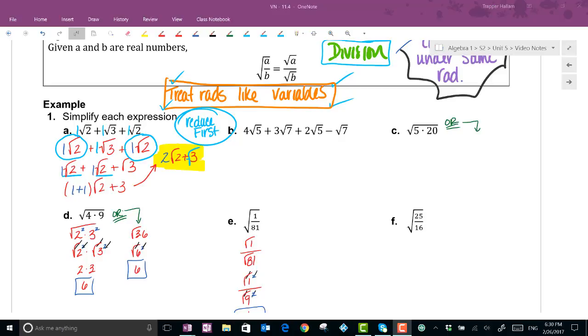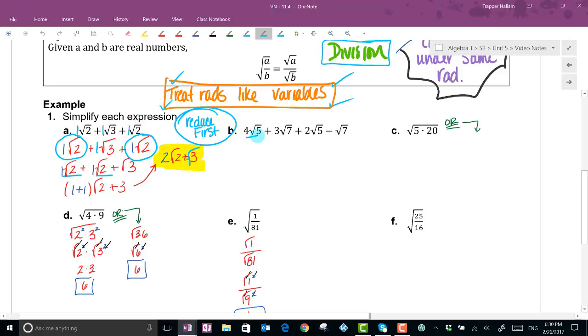And you'll notice in 1b that these square roots are different from each other. We've got a square root of 5 in two terms, and we've got a square root of 7 in two terms. Let's talk about something real quick here. We have to make sure that these square roots are in the simplest form. So make sure that you reduce first at all possible points here. For example, look at C here, where you've got 5 and 20. Notice that there is a perfect square factor that we can take out of there. So make sure they're reduced first. But if they're reduced down as far as they can go, then you want to go ahead and start combining or multiplying. In this case, these are all under addition and subtraction.